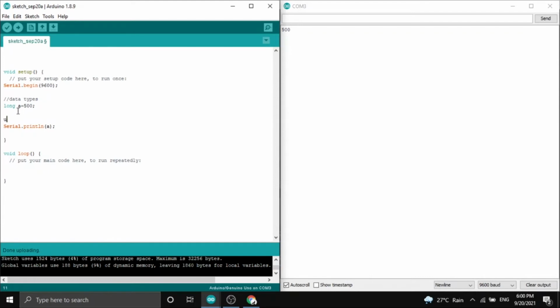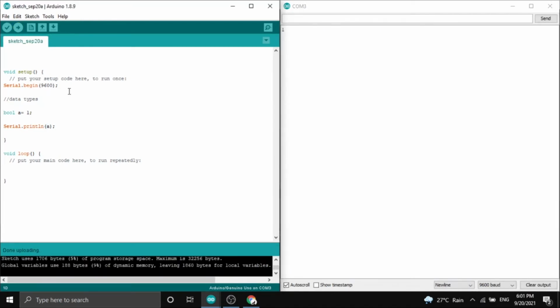And the next thing is also unsigned long. What you have to note is that the long stores positive and negative integers, but the unsigned long stores only positive integers because it's not signed. Therefore, it can store up to twice what the long can store. So that's it. Unsigned long b, for example. So I'm going to clear this. The next data type we are going to talk about is the bool. The bool data type simply takes true or false, right? So I can say a is true, for example, or I can say simply 1. So it's either true or false, 1 or 0.